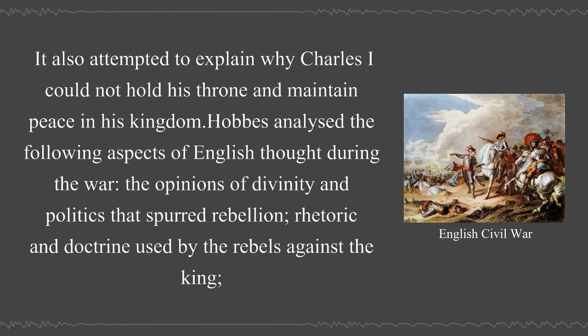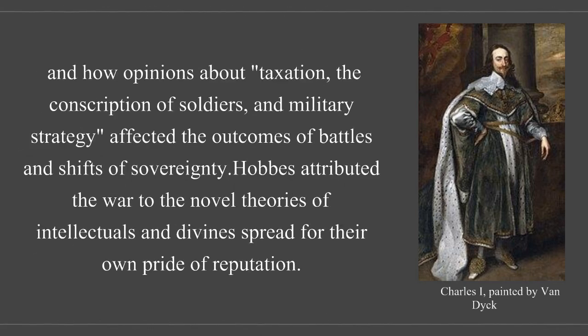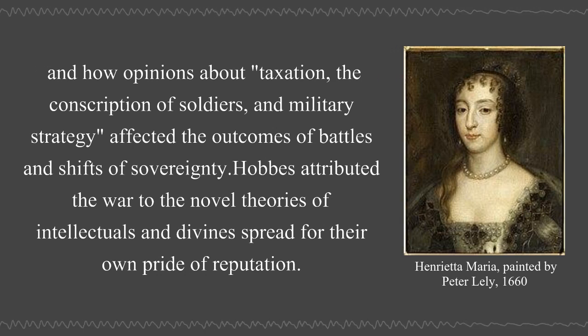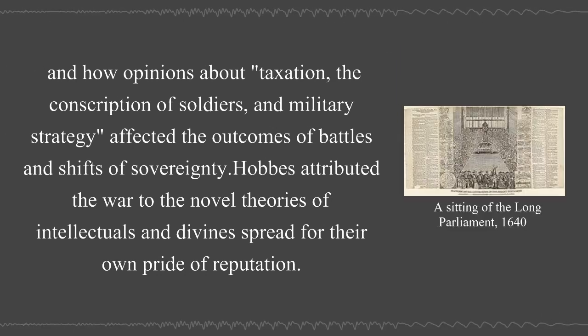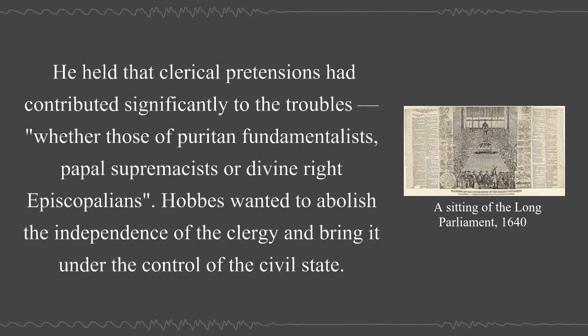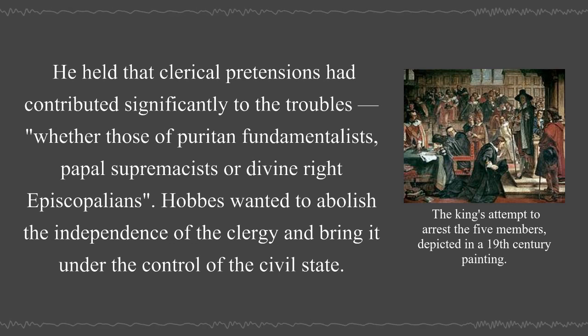Hobbes analyzed the following aspects of English thought during the war: the opinions of divinity and politics that spurred rebellion, the rhetorical doctrine used by the rebels against the king, and how opinions about taxation, the conscription of soldiers, and military strategy affected the outcomes of battles and shifts of sovereignty. Hobbes attributed the war to the novel theories of intellectuals and divines, spread for their own pride of reputation. He held that clerical pretensions had contributed significantly to the Troubles, whether those of Puritan fundamentalists, papal supremacists, or divine right Episcopalians. Hobbes wanted to abolish the independence of the clergy and bring it under the control of the civil state.